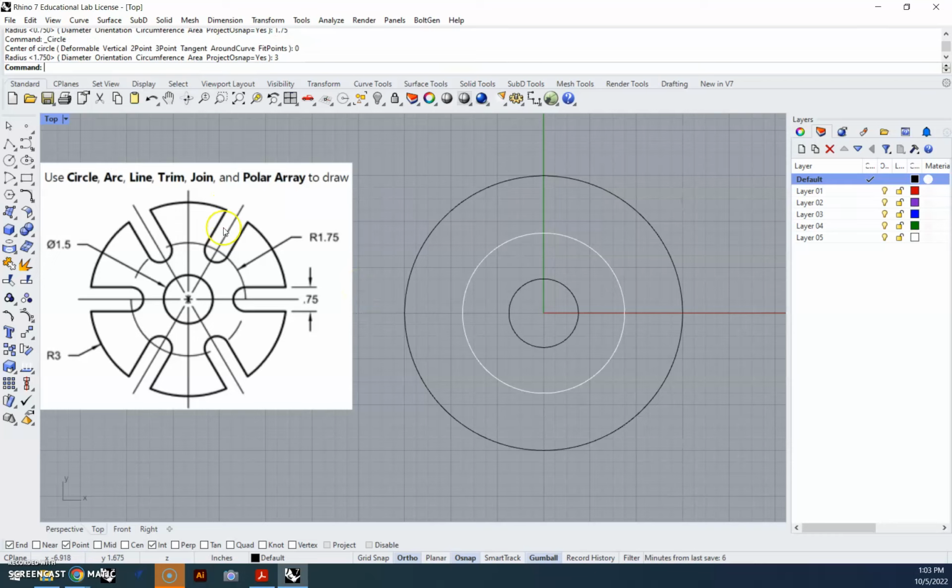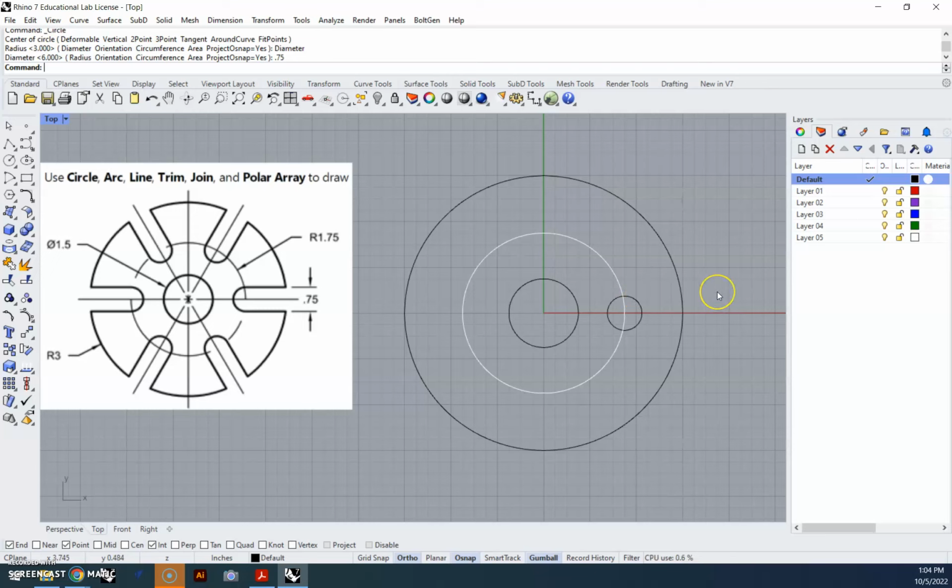Next I'm going to draw these little U-shaped cutouts in there. And this is where it starts to diverge, where there's different ways that we could do things. What I'm going to do is I'm just going to draw one of these right here, starting with the circle and then some lines. So I'm going to do a circle again, make sure I'm still on the black layer. Hopefully I have an endpoint right here because this is where I want to snap to. And we can see right here we have a diameter of 0.75. So 0.75, enter.